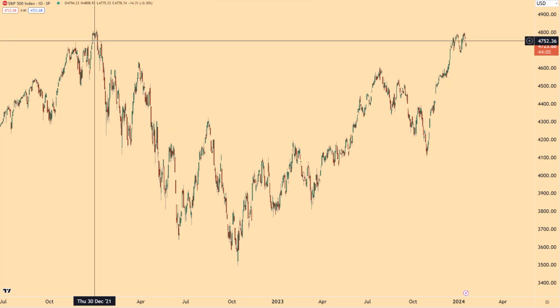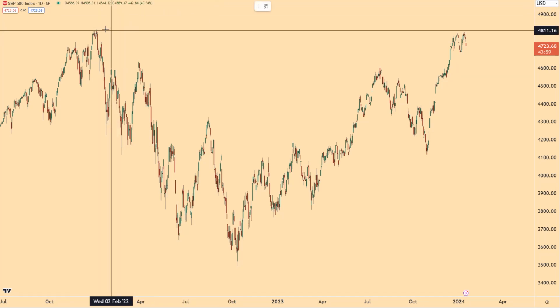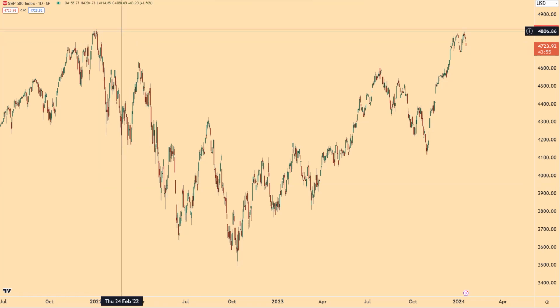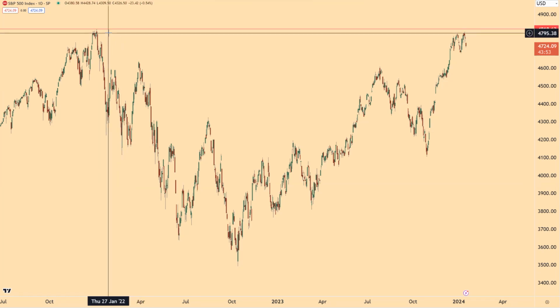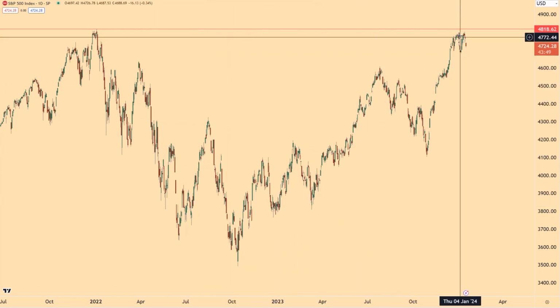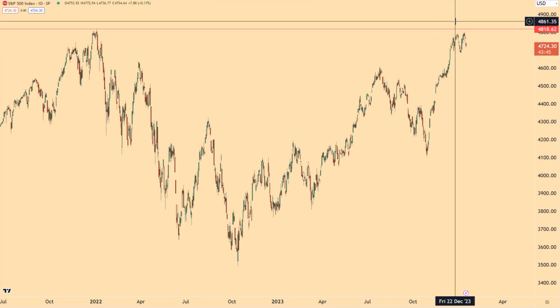So as an example, this top we have way back here in January of 2022, sorry, not 1922. Let me put a line up here. This is a line of resistance. And we call it resistance because the market is below it, and if the market tries to come up to it, this line will tend to resist the market from breaking above.